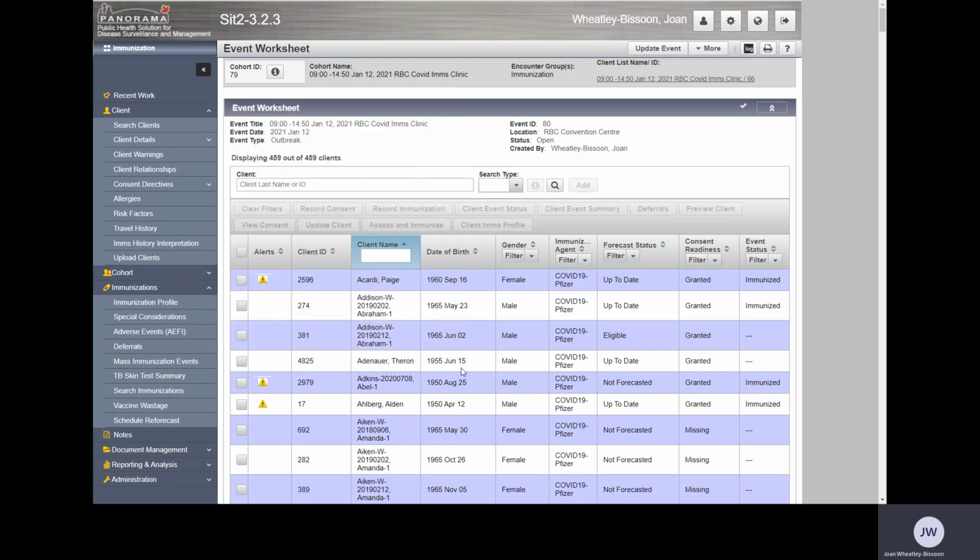So if you think, oh, did I really put the immunization on that client? Don't panic if you don't see his name or her name in recent work. If you didn't go out of the MassIMS event, if you were each time clicking on return to go back, you will not see their name in there. That does not mean you didn't immunize them. You would have to search them here to verify online whether you actually had put in the immunization. So you had granted and immunized and everything is good.